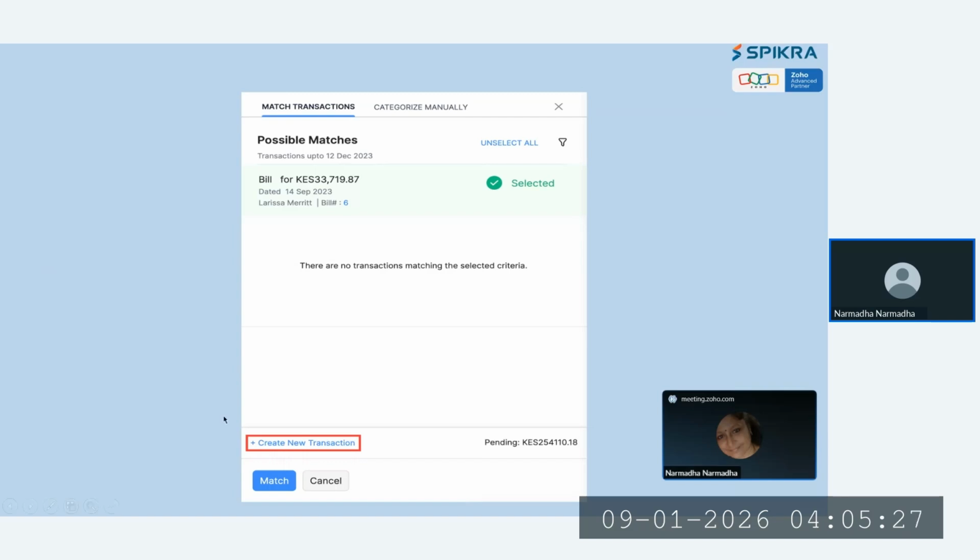And then this one is Create New Transaction. For the scenario where you are paying the bill amount to the vendor through some payment gateway, there is some transaction fee for that payment gateway. Those payment gateway transaction fees will be captured under Create New Transaction under expenses, as they do not already exist in the invoices or bills. So we have to create and capture those expenses in the Create New Transaction module.